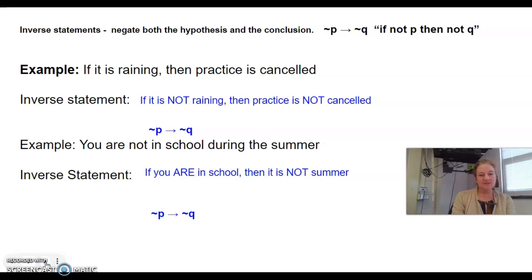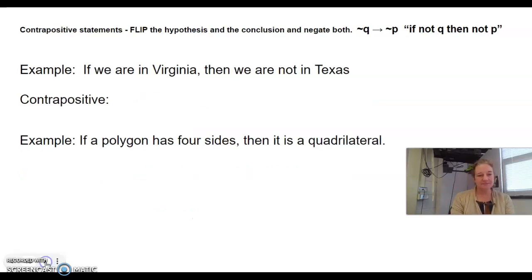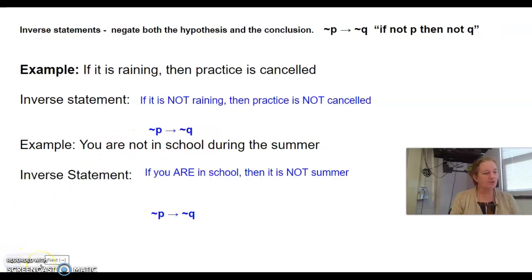And then you write the same symbol. That little squiggly means not. Okay? Oh, there were no examples for that one. Wow. Oh, yeah, there are. They're on your notes. So I want you guys to do the examples that are on your notes.